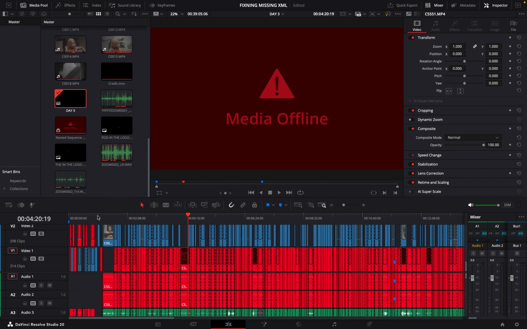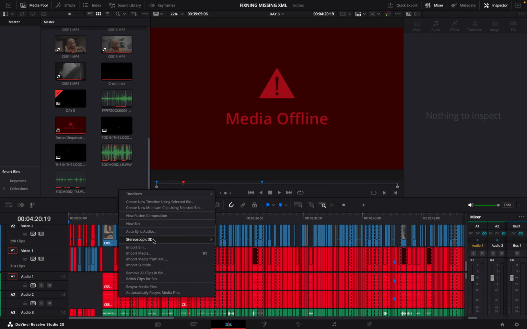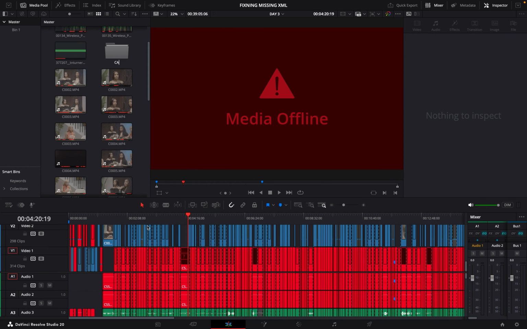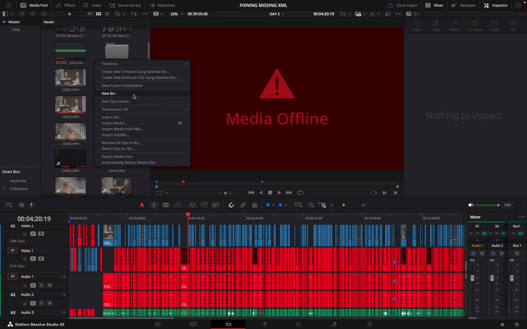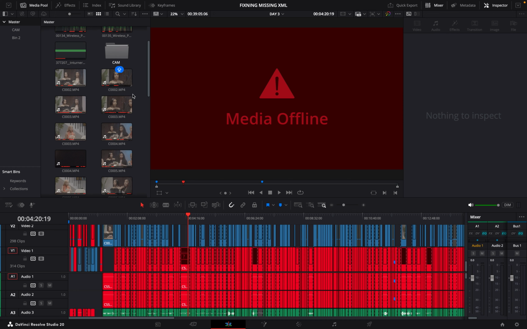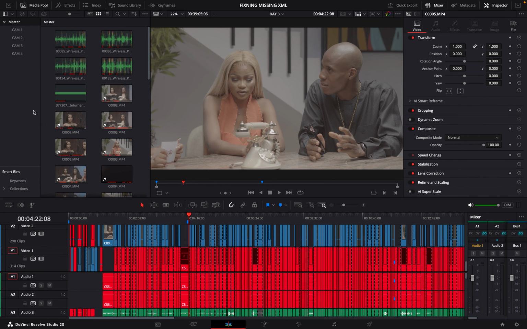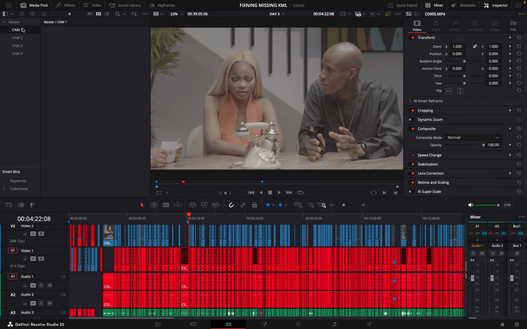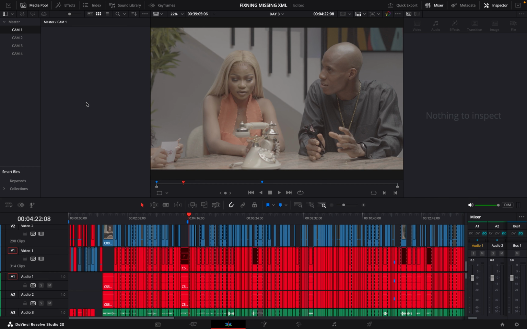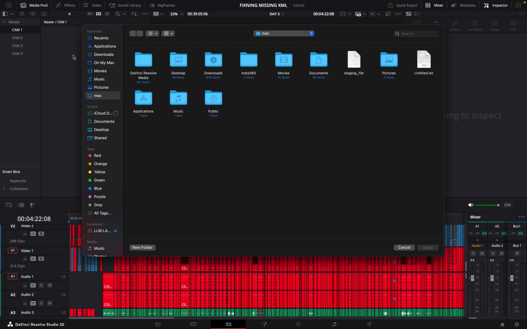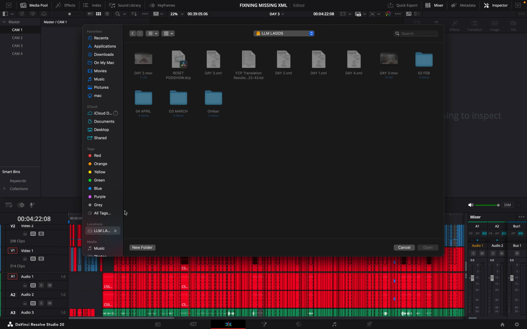So I would create a new bin, and then I'll say cam1. I'll create another folder. I'll call it cam2. Of course, it's usually stressful, but if you're just going to grade in DaVinci Resolve, this is just the way. So now I've created a folder that I can pack all my clips inside. So now you want to then import all the clips. That's the very first option that you're going to do. You're going to import all the videos here.